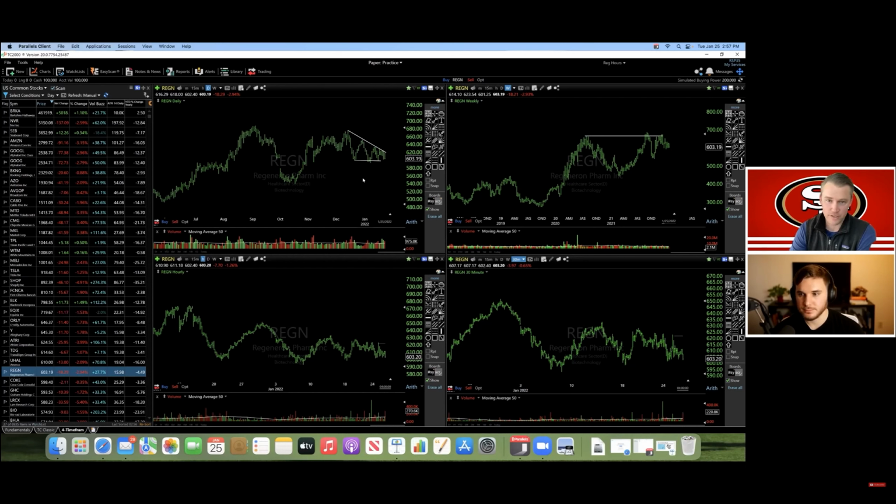It really all comes down to setups. I have an idea of where the indexes are, but I'm not even bothering to look at those right now. I just want to find out if there are any stocks that are emerging. Maybe the indexes are making lower lows. The way to identify something that's bucking the trend is maybe it hasn't corrected as much, or maybe it's starting to make higher lows where everything else is making lower lows. Maybe it's not ready to go yet, but you want to pick up on that kind of stuff. But I'm not changing my tactics or my strategy.